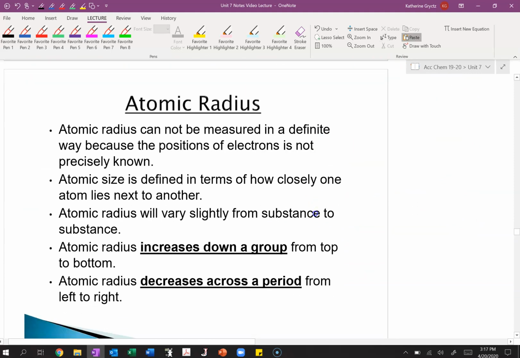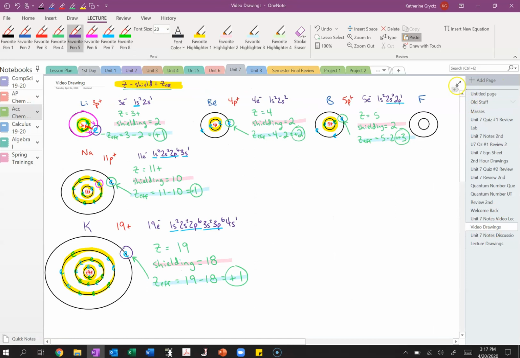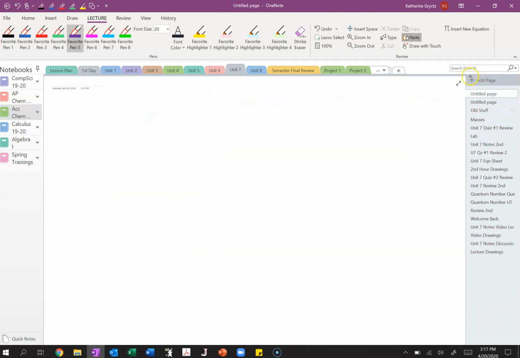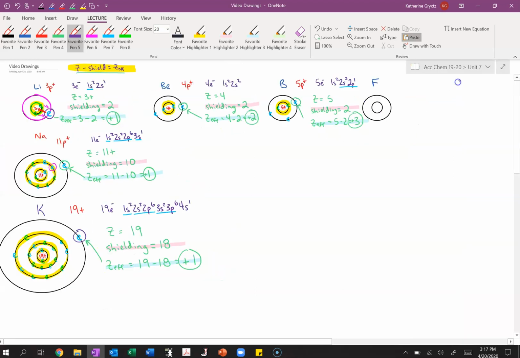All right, so the first part that we're going to look at is atomic radius. Atomic radius is simply the radius of the atom. So I'm going to go back to those drawings. Radius, you've learned in hopefully math class, is the distance between the middle of a circle to the very outside. That's why we've been focusing on the valence: the outside defines how big this thing is. So atomic radius is simply from the middle, from the protons, to the outside.